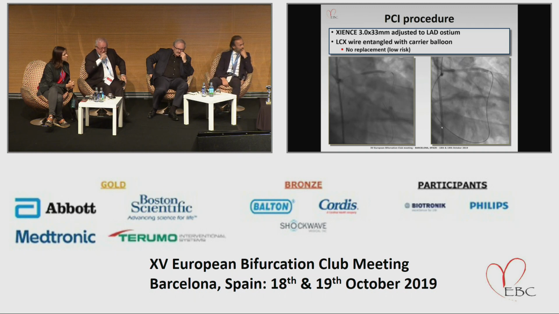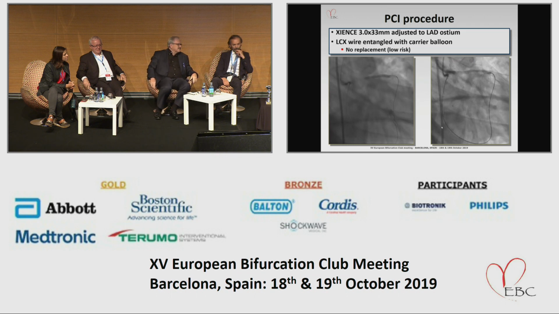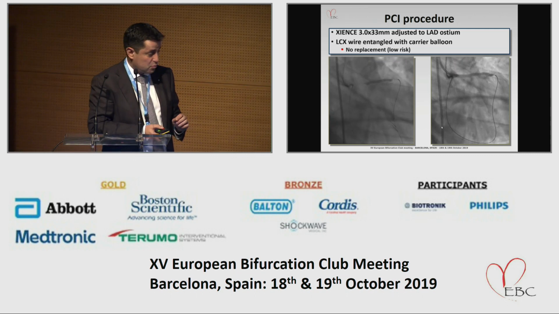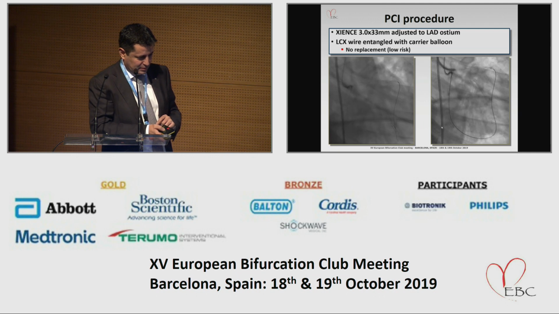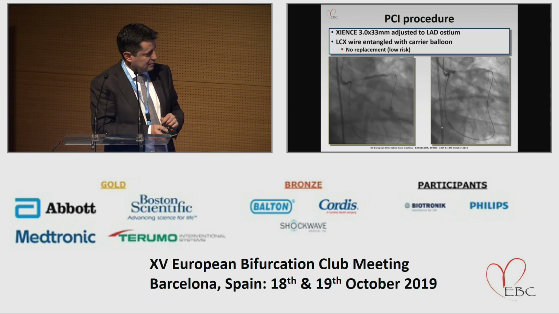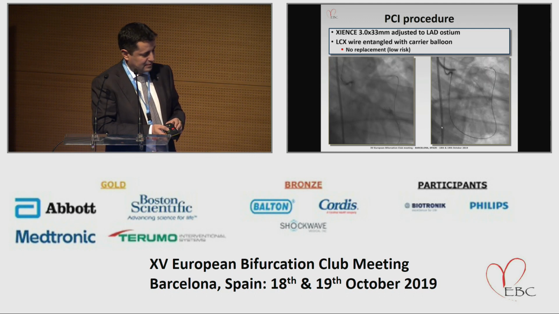So then you have to think about what will be the next strategy. But it's not so simple. The other problem is that the size of the stent is maybe a little bit too big, so that's why you completely push the carina and close the circ. Yeah, that's what we are going to explain now. Sorry for all the technical inconveniences. We sized the stent looking at the IVUS image on the right now. The circ is closed because it's overlapping, and probably there is a double lumen in the LAD, which is a kind of dissection ending midway.